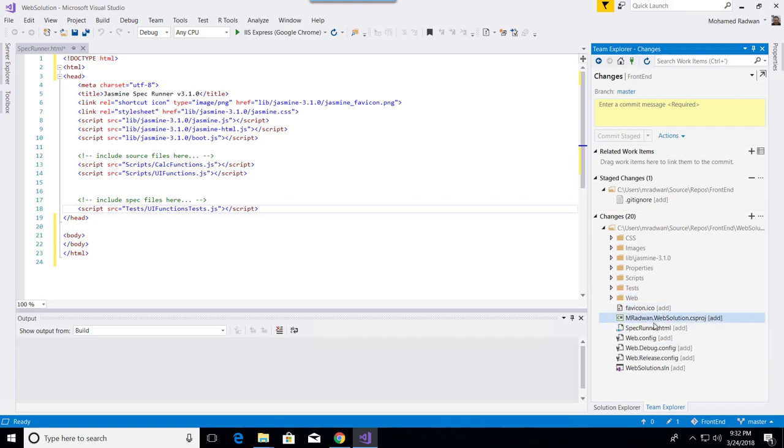We can also maybe change the standalone to be inside a Jasmine standalone folder. I think it's better to do that.